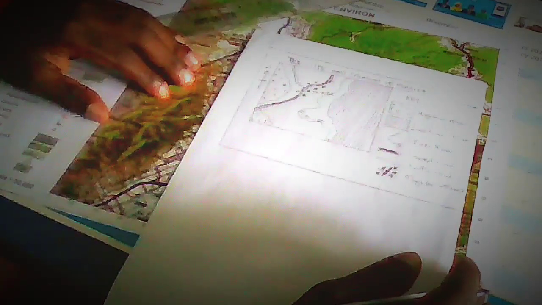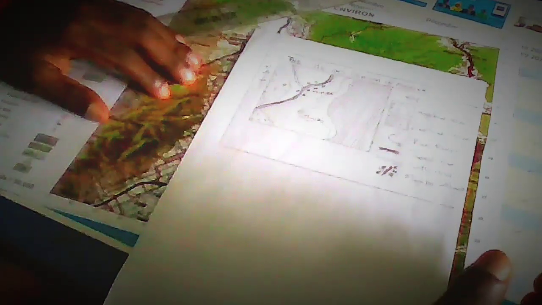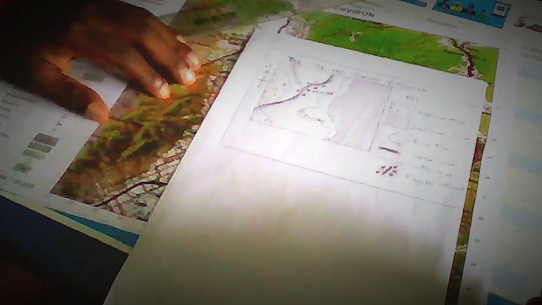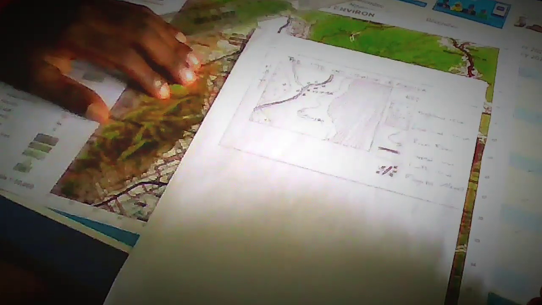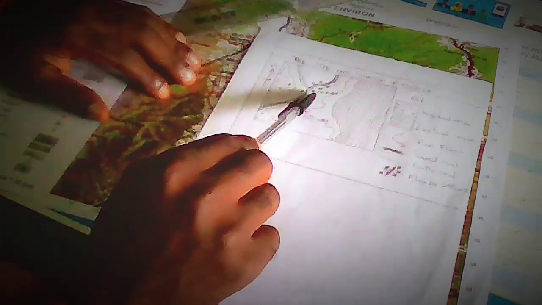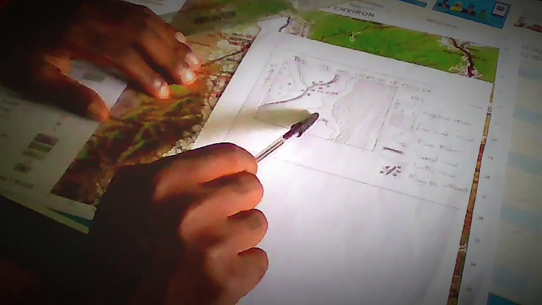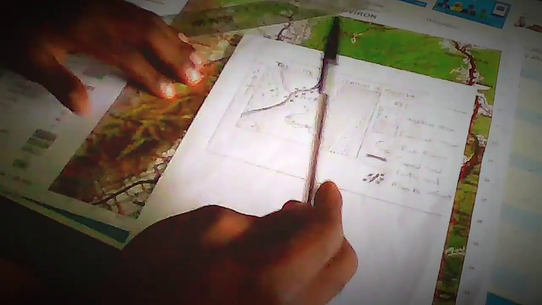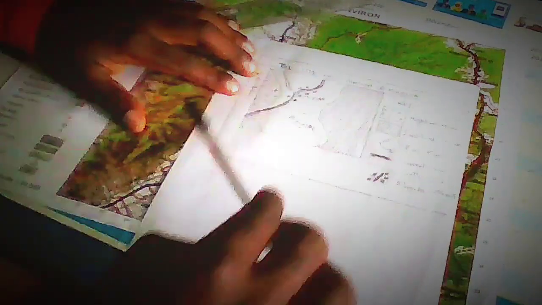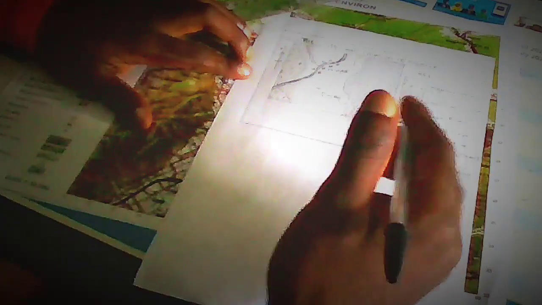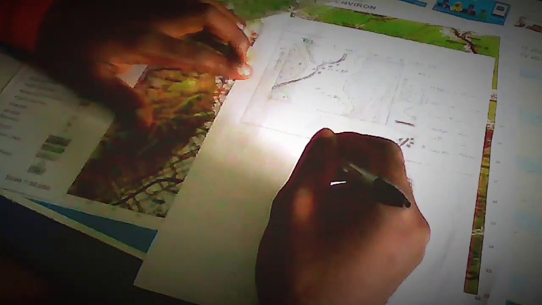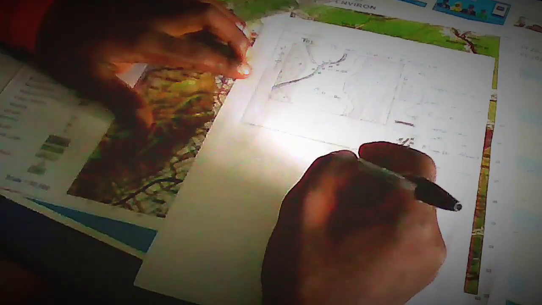Now we are supposed to describe the site and the situation of Muea. It's very simple to describe the site and situation of Muea based on the diagram we already have here, considering the fact that we have said the site is the actual ground on which a settlement is found. So what is the actual ground on which Muea is found? Definitely Muea is found on a low-lying area, and if you look at it very well, it's very close to a river valley, which is River Mungo. And since it's very close to the banks of River Mungo, we can simply describe Muea as having a riverbank situation.